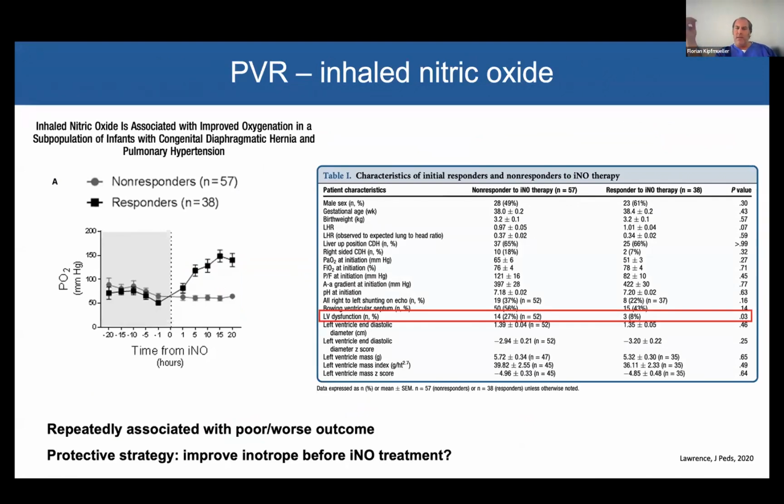We assume that it might be that especially those babies with left ventricular dysfunction were those who did not respond. And the rationale behind this is to think, okay, if we increase the pulmonary venous return by lowering the pulmonary vascular resistance, that might be harmful for the not well pumping LV. So always start this with caution, and if the baby deteriorates, it might be an option to stop the nitric.